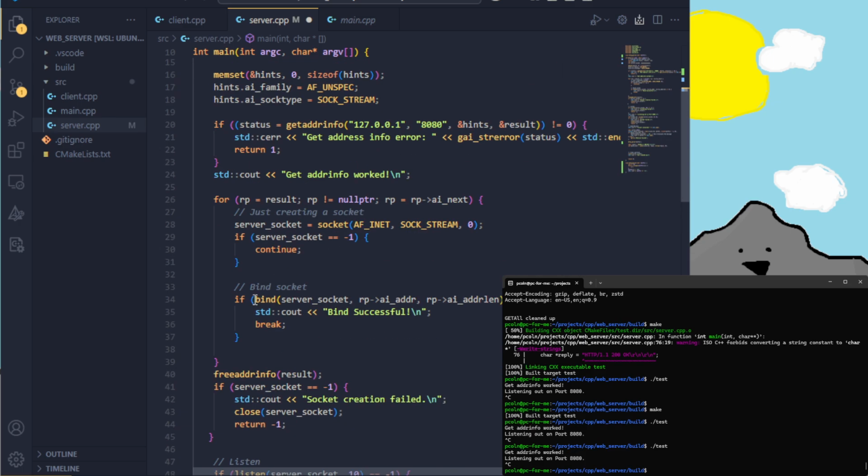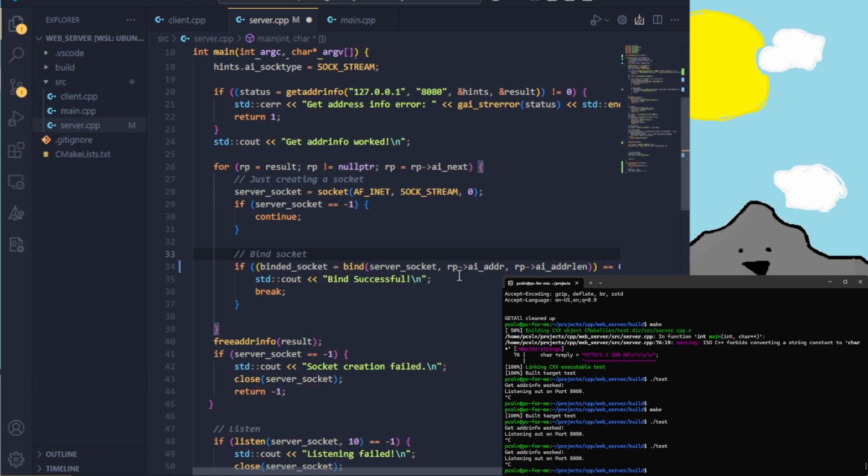Control C. And then, oh, I passed it. This might work. I think that's possible.